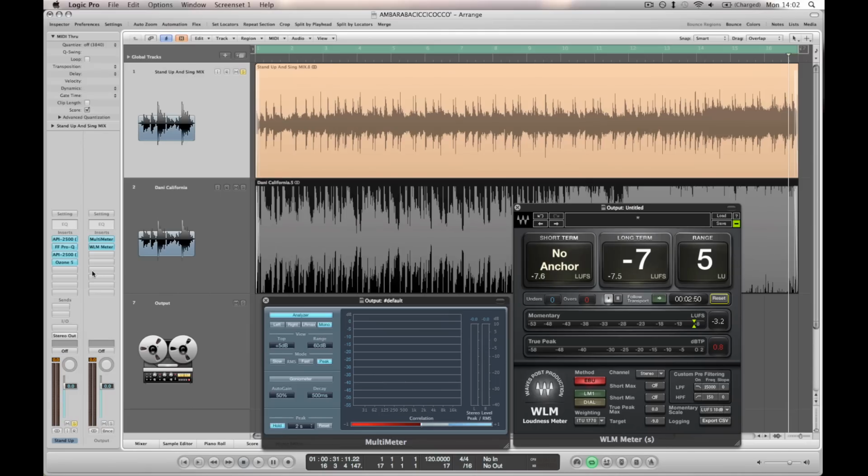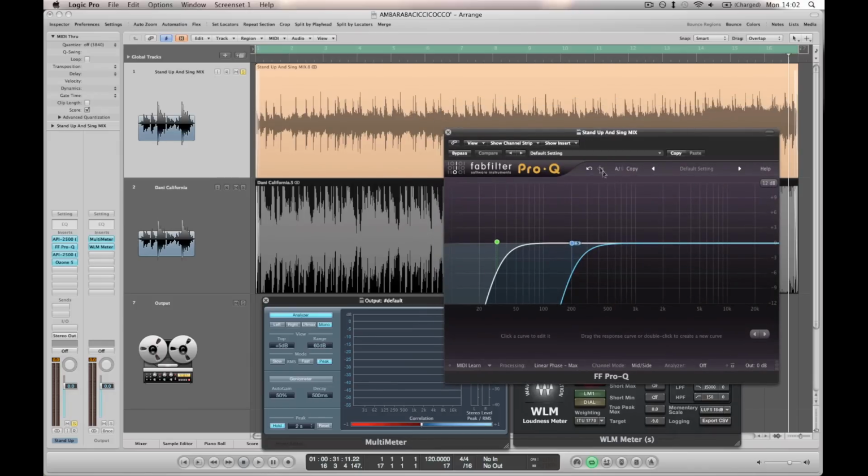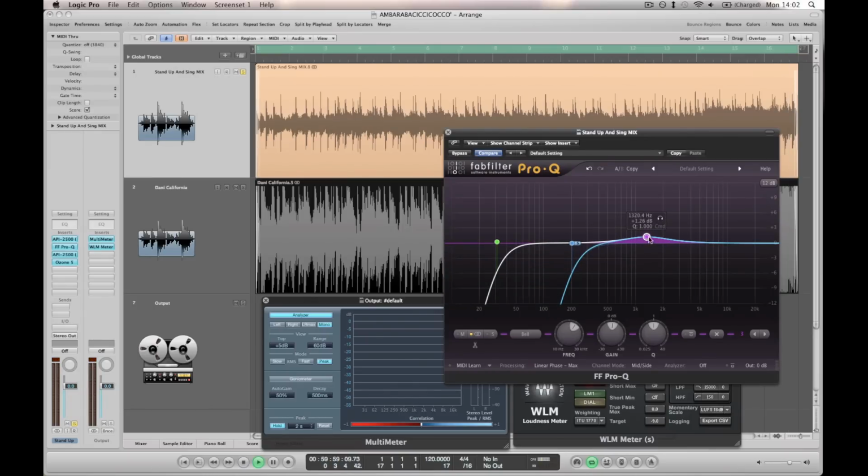Okay, so it's probably time to go back to the EQ. I think I want to add some mid-range around 1K, that area, and probably add some top end. Remember to use wide curves as they're often more natural sounding.